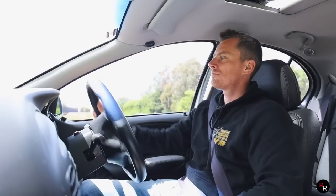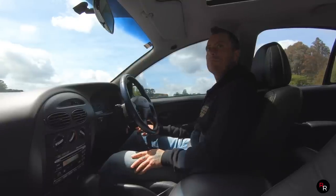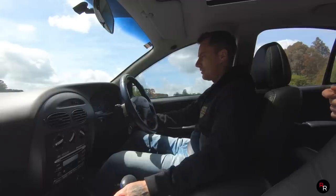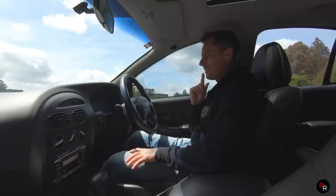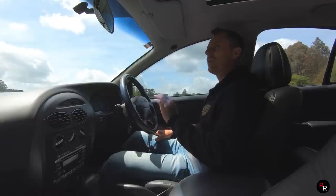To put the BTR into performance mode: turn the car off, put your foot on the brake, move the shifter to one, turn the ignition to the first click, then one more click, move the selector to reverse — and the Econ light should flash three times on the dash. Then move the shifter to park and start the car. So even though it says Econ, it's actually in performance mode. If you put the shifter to two instead of one, that puts it into economy mode and the Econ light stays on the dash.